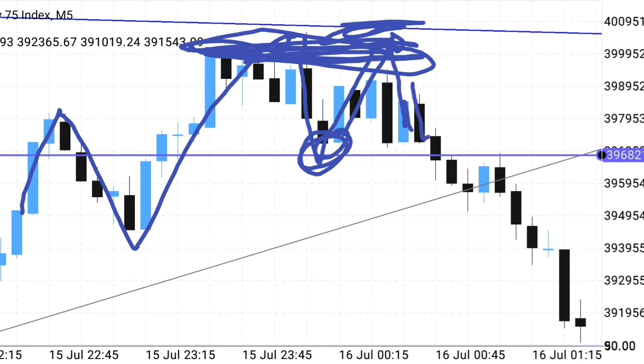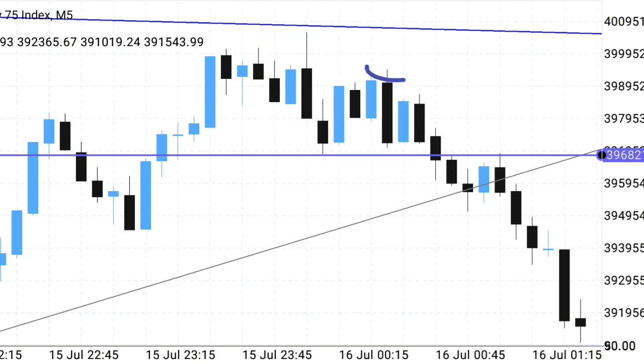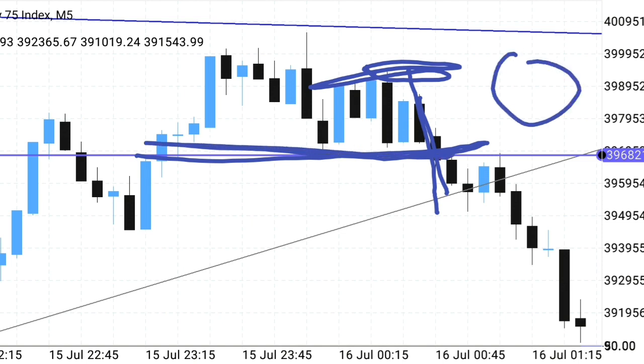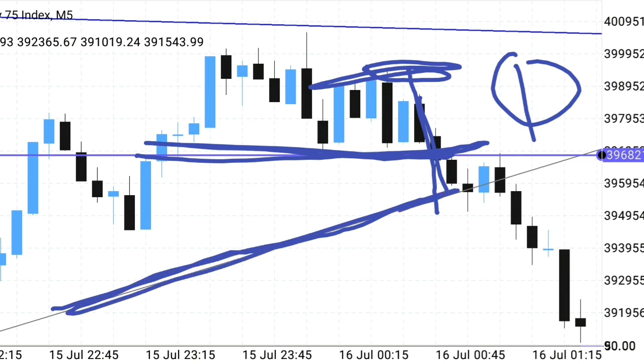The market comes back again, and it found a support. That support forced the market to come back up again. It also found another resistance, failure. Finally, it breaks this support. When the market breaks support, that was our first confirmation that the market is now going to sell. Remember, we have another support of our trend line.